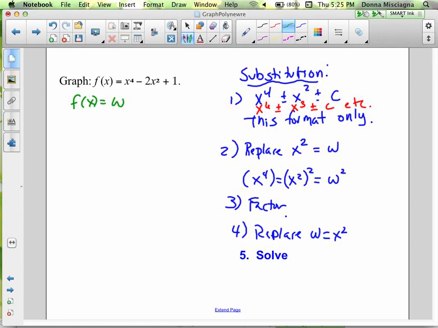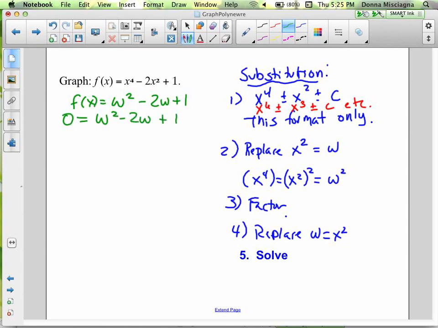But we don't want to use x's because x has a certain value. Right? We're going to use w's because that's just x squared. So we have w squared minus 2w plus 1. Right? And this one actually is a perfect square. So the factoring is really easy on it. But we'll do all the steps for factor by grouping. If you recognize it, it'd be okay to just go right to the factors, but do include the factors.